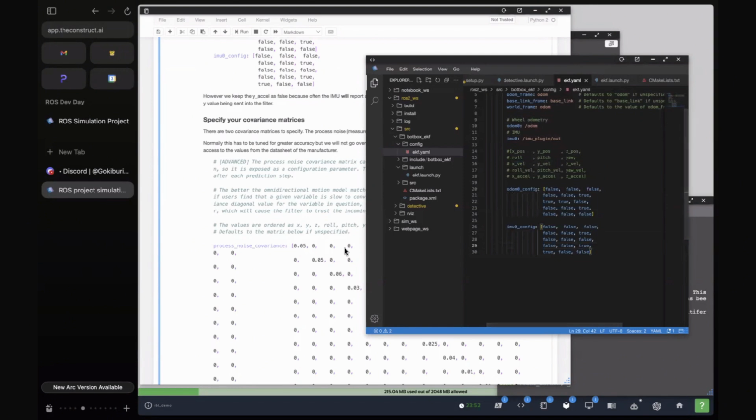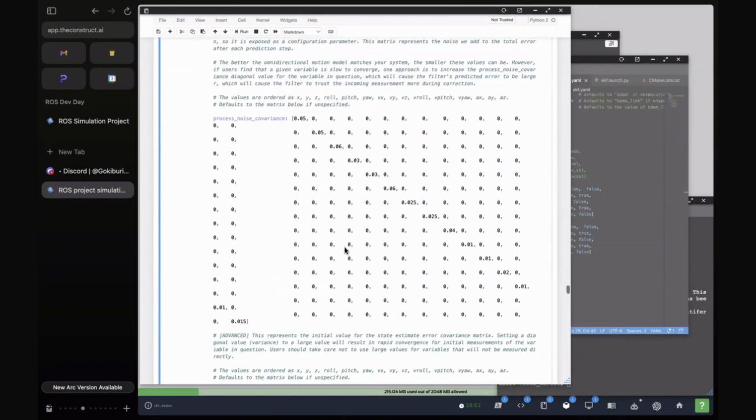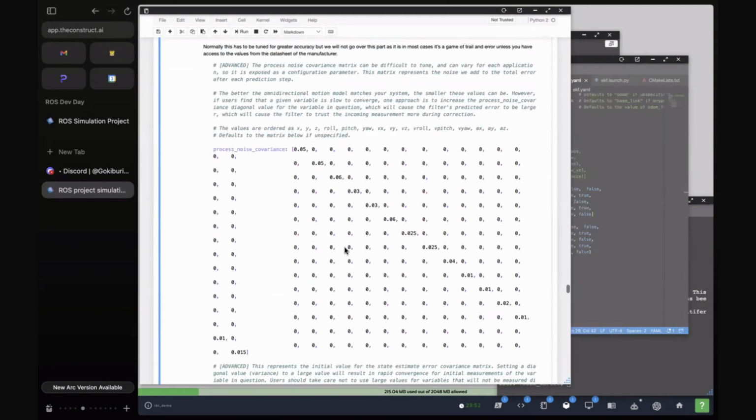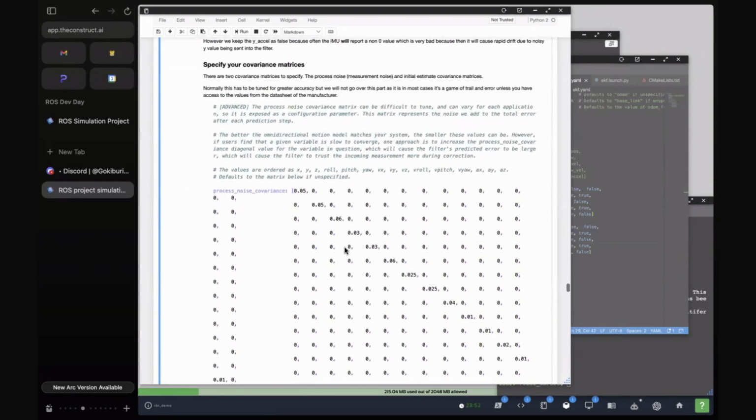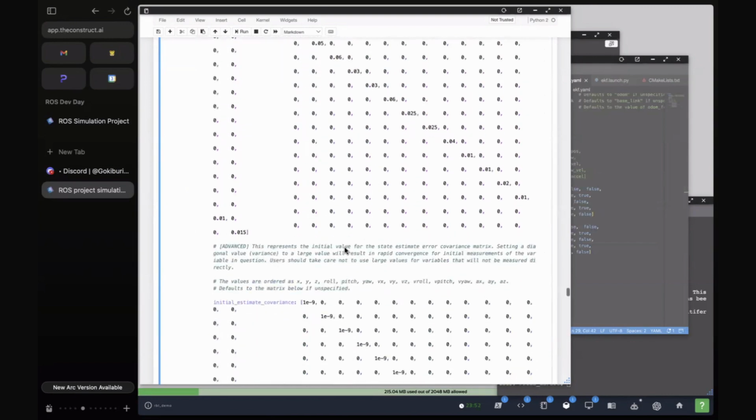There's one other thing, an important side note, and then a very important thing. An important thing is the covariance matrix. There are two sets of covariance matrix. One is your process noise covariance and your initial estimate covariance. Think of this like the gains in a PID control, right?